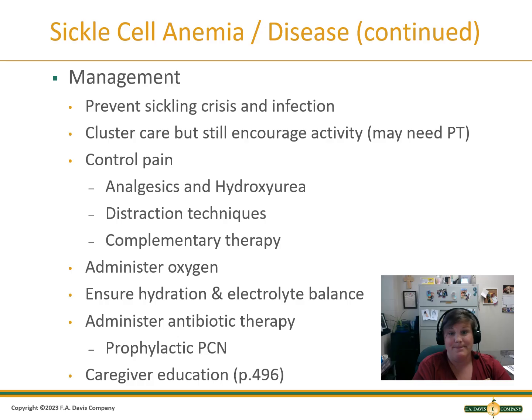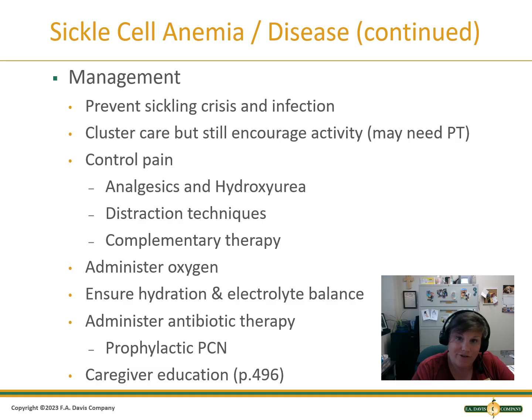Okay, so what is that management going to look like? Well, again, prevention is probably the most important. We're instructing the family and the child on what are the things that are likely to cause a sickling crisis or lead to an infection, so that we can try to minimize that.